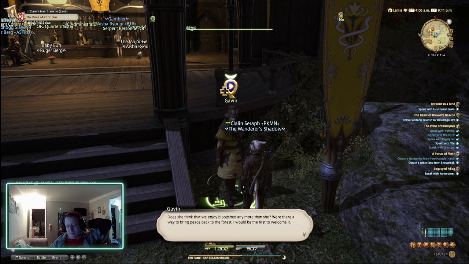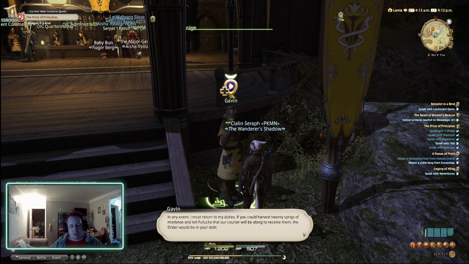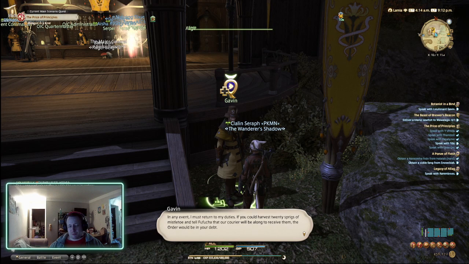Were there a way to bring peace back to the forest, I would be the first to welcome it. In the meantime, the Exalt continue to attack their people, and we do what we can to protect them. A single soldier such as myself has no more power to end this war than does a botanist. In any event, I must return to my duties. If you could harvest 20 sprigs of mistletoe, tell Fufusha that a courier will be along to receive them. The order would be in your debt.